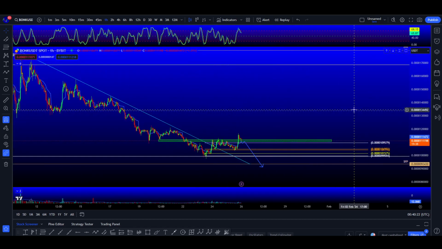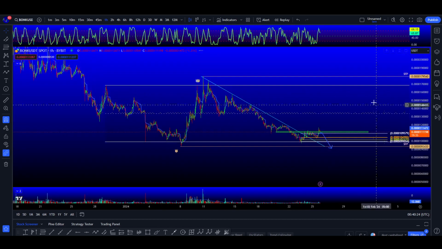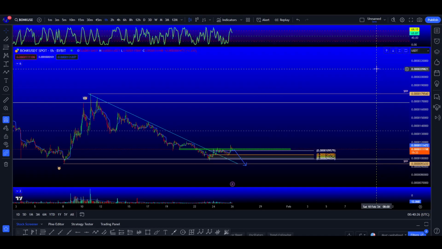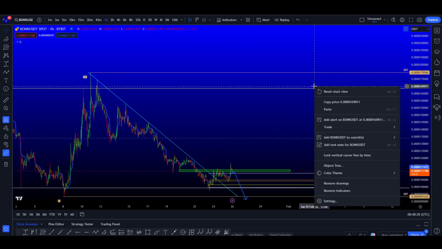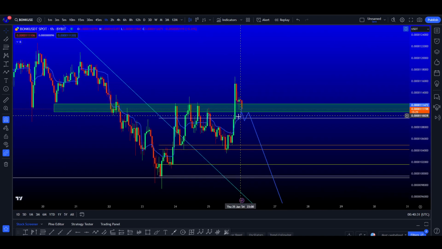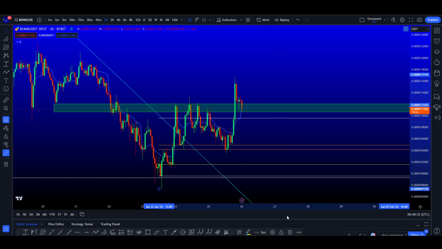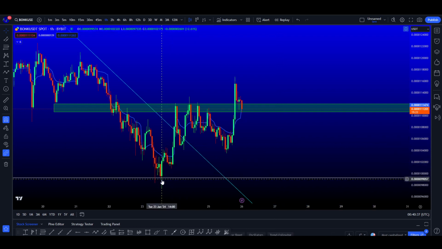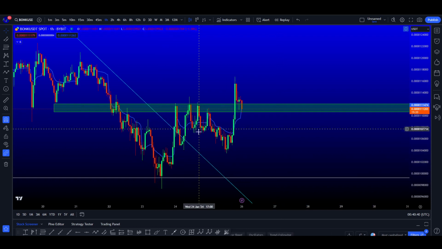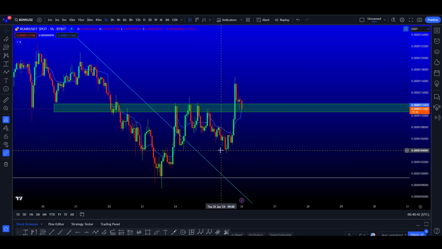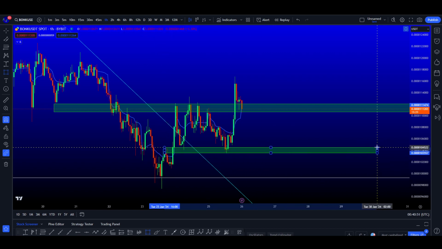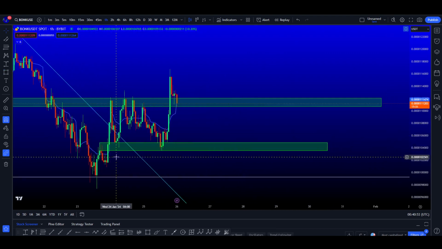All right, so BONK, in my opinion, is showing the patterns of a project that wants to move a whole lot higher, right? And in my opinion, it more than likely will happen. We had a bounce from the lows, break out, pretty much retested this area, because this now became resistance turned into support right here, right? As you can see. So that is a level.